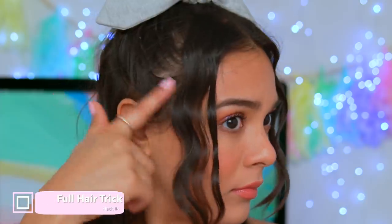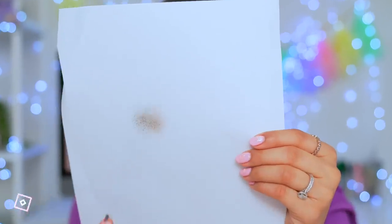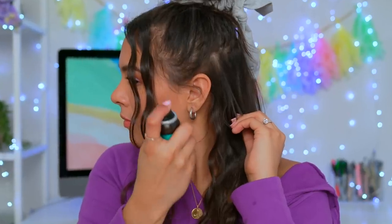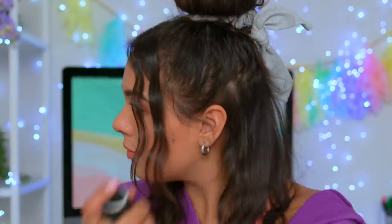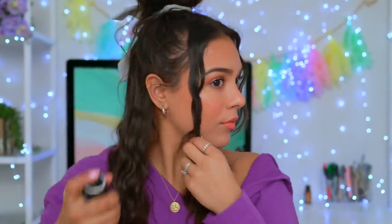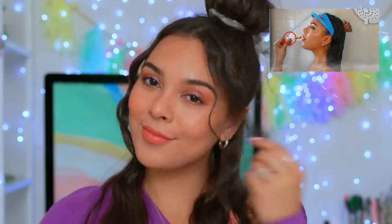If you're looking a tad bit bald, not to fear honey, same — use a root concealer. This is a game-changer. Simply spray it at a distance onto the sparse hair areas and prepare to be amazed because it looks like sorcery magic and I am all about it. This can also be used to cover up temporary grays, and for a little bonus hack, use one of these masks to prevent it from getting on your face or your clothes. I linked this must-watch beauty hack video down below so that you can watch it next.